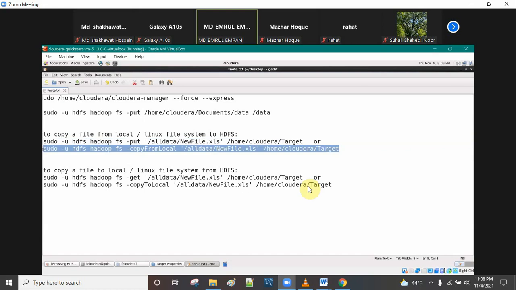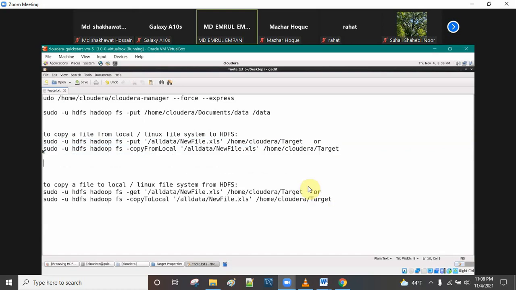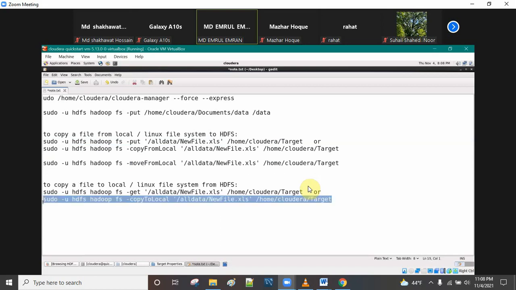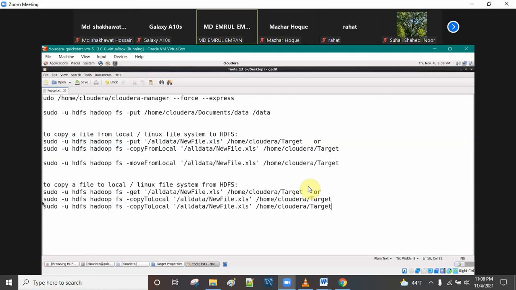Instead of copyFromLocal, moveFromLocal, and here moveToLocal. We'll be practicing those things later sometime.